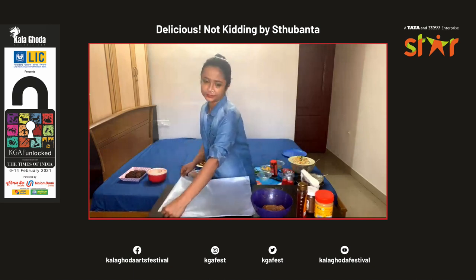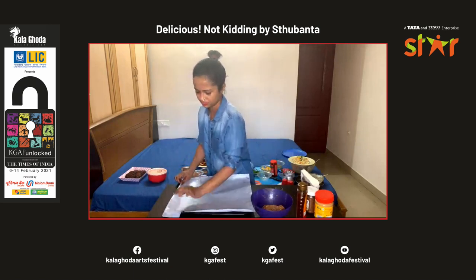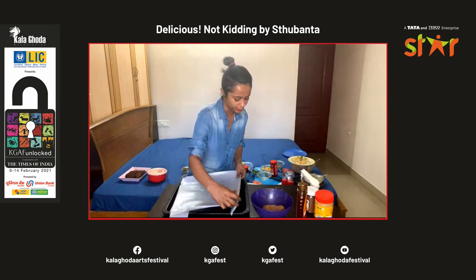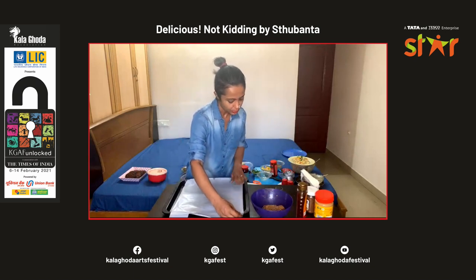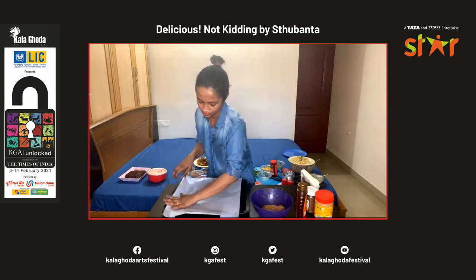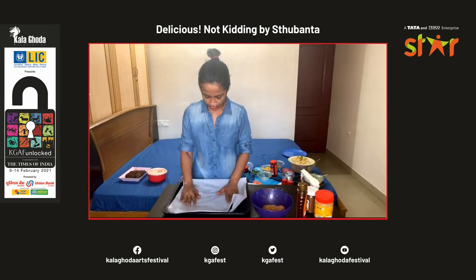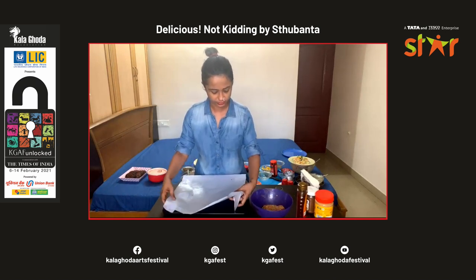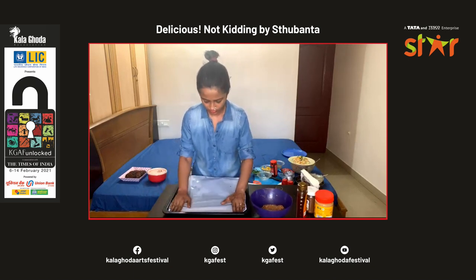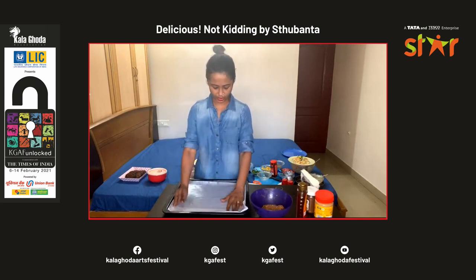Now, again, what I like doing here is I like to reuse the butter paper as much as possible. A little stingy like that. More than being stingy, actually, I think it's very important that you should save paper as much as you can. Well, I haven't really been a fabulous example of it right now, but as much as you can. So, I'm going to reuse this butter paper maybe later. I like to fold it and tuck it in so that it stays on my oven tray.